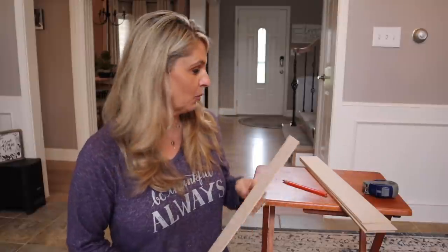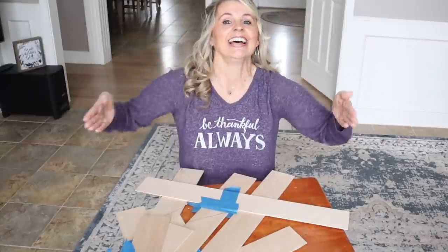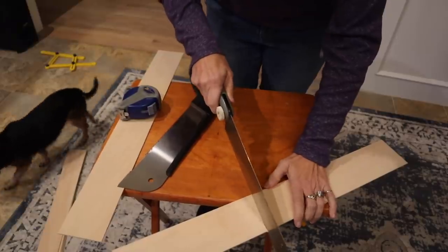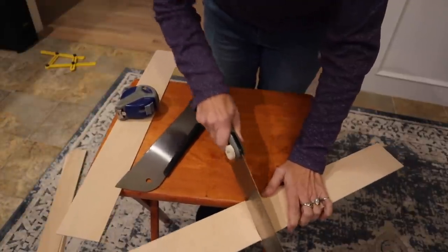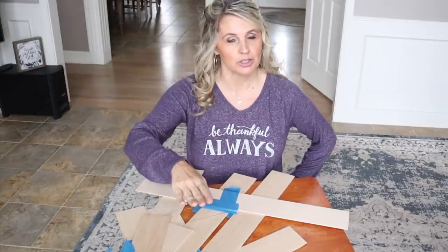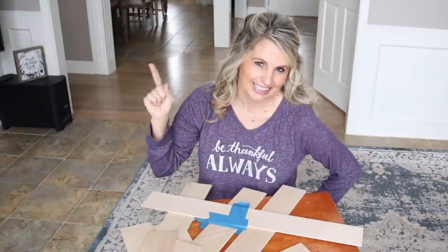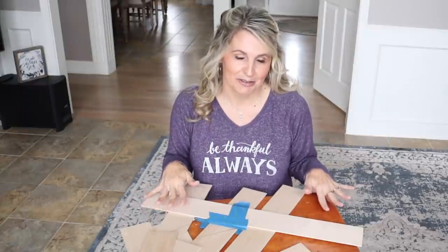I don't even know if it's gonna work — I hope I don't mess this up. I'm gonna show you how you can use a saw, but I started doing that and I honestly just don't have the muscles for it. I decided to use Jason's miter saw — if you don't have one, you can definitely use a handsaw. I waited for him to get home so he could help me get it out since it was heavy, and now he's very excited that I'm doing this for him.